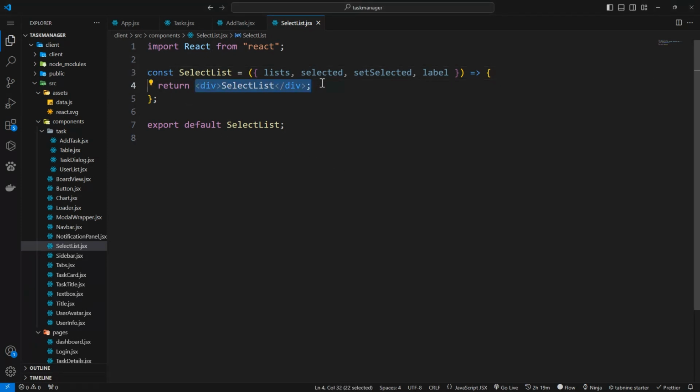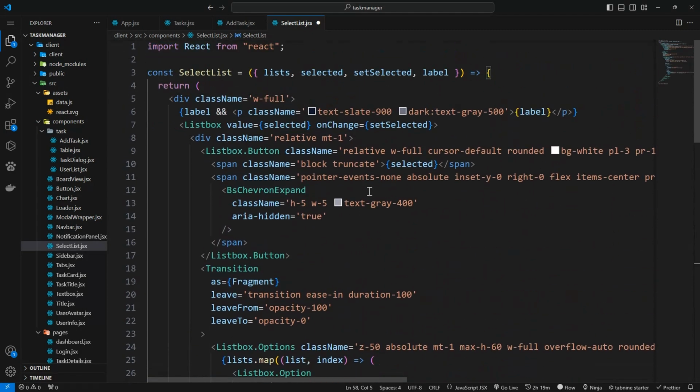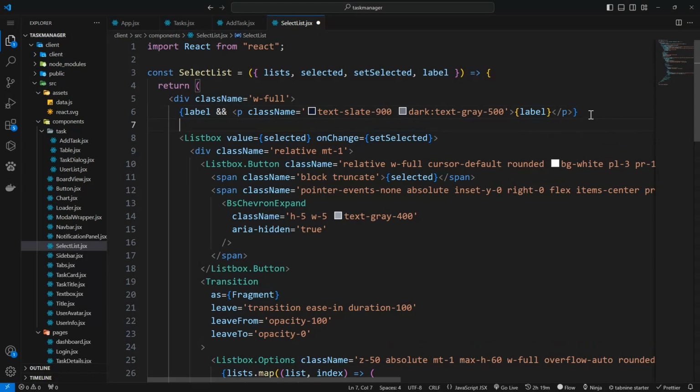So I will just bring it, then we talk about it and explain it. Okay, so now it follows the same pattern, right? First we have a div with full, and now we have a label, and we're checking if the label exists. If we pass label, then we show it. If we don't pass label, we don't want to show it, right?